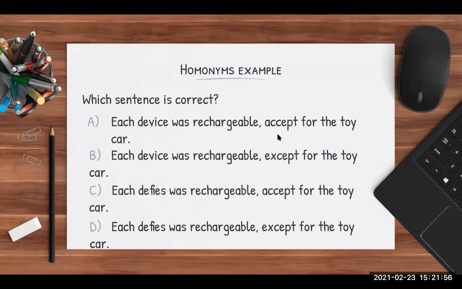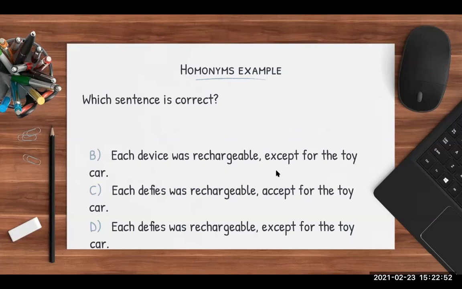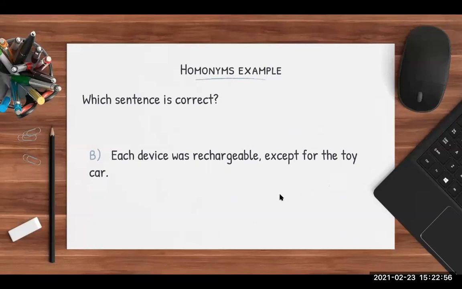And this is one of those things that you just have to memorize. But if we've memorized it, then we know that "accept" with an A is a verb that means to accept something, like accept something in the mail, whereas "except" with an E means to have an exception. And also you could look a little bit at the etymology. For example, the "ex" here usually means a negative, like pushing something away from you. So an exception, an exemption, things like that. So since this is a toy that is being set apart, you could also guess from that it would be "except" with an E. And we're left with our correct answer.